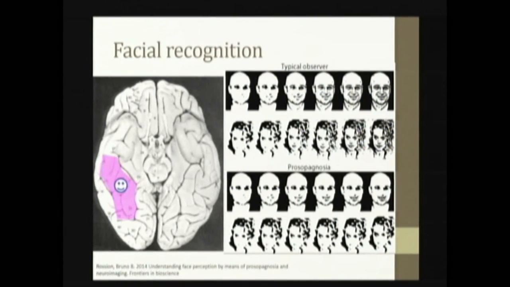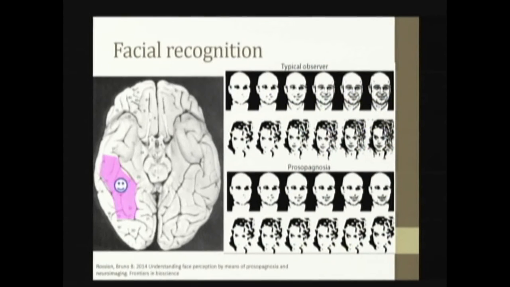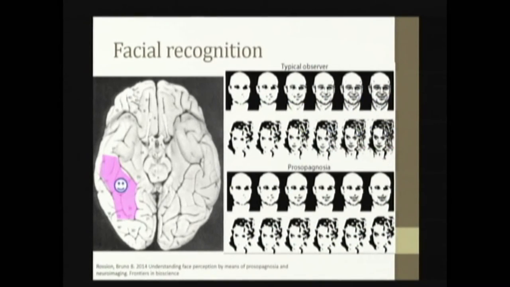Before I go more into the visual word form area, I just want to talk about facial recognition, because it's almost homologous to the visual word form area. This is the area responsible for seeing faces, where the smiley face is, the fusiform gyrus, and this is the fusiform gyrus on the other side for reading. But this one has a strong sensitivity to faces. When we see anybody we know, we recognize them right away. We don't have to say their eyes are this far apart, the nose is bent this way, and the lips look like that. We can immediately, holistically, just look at the face and know who it is. And that's because of this region here.